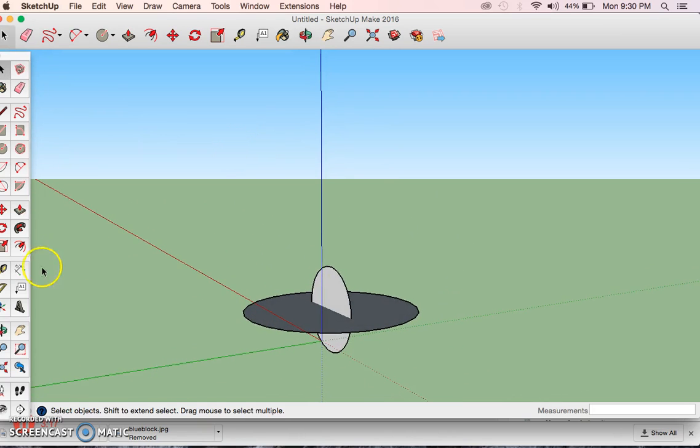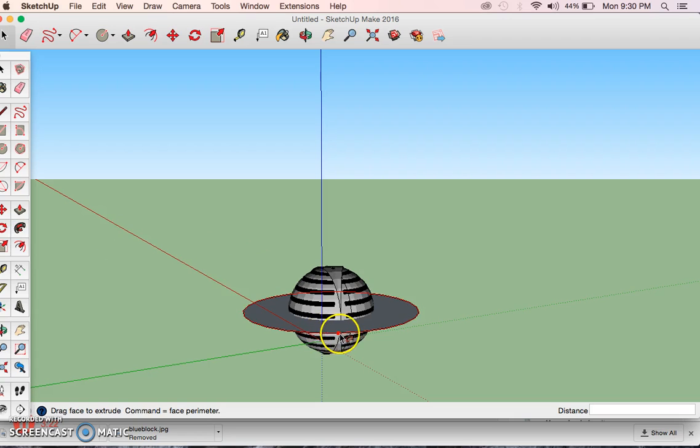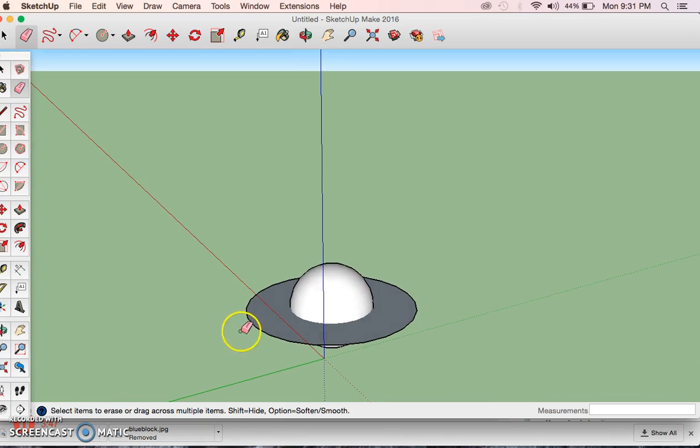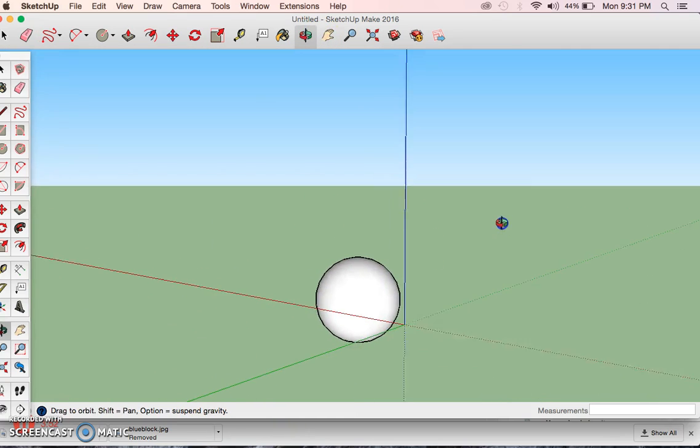Okay, and then again, this follow me tool, you should be able to click that one. Okay, and then on the outer edge. Okay, that one didn't work quite well, but what you should be able to do is, you do that again, you click follow me, click on that one, and then when you click on that outer edge of the other circle, you should be able to draw a sphere, something like that. That might take a bit of practice, and then you can use the eraser and just rub out the edge, so then you've got your perfect sphere.